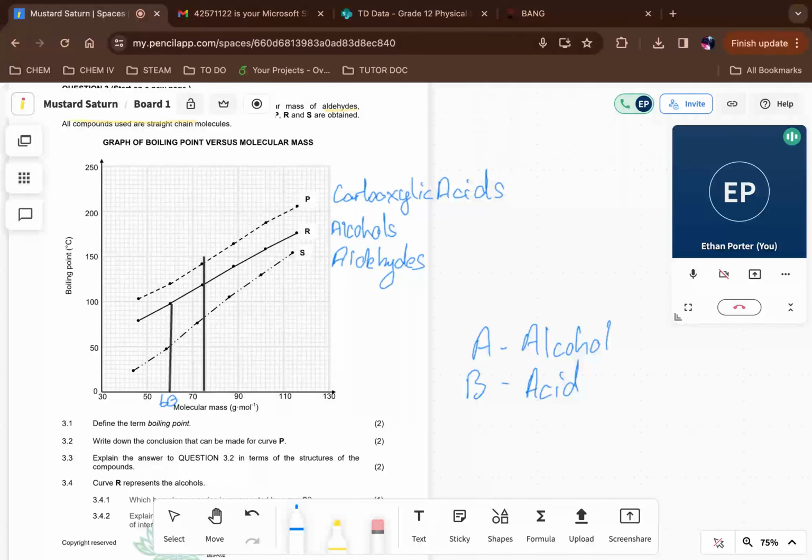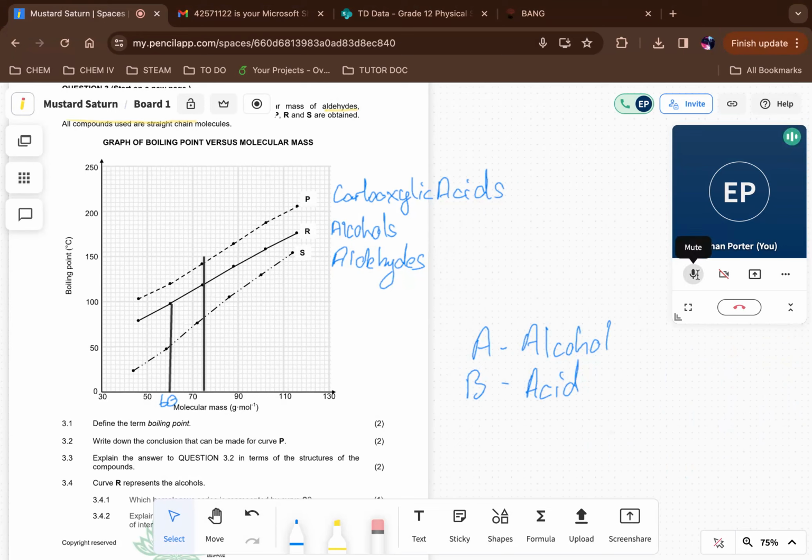So this is a key difference, because the functional group is something like this, and there are lone pairs on this oxygen and lone pairs on this oxygen as well. There are two sites for hydrogen bonding to occur, unlike in an alcohol where there's only one oxygen. So there's only one site for hydrogen bonding to occur. So this is one big difference between the two.